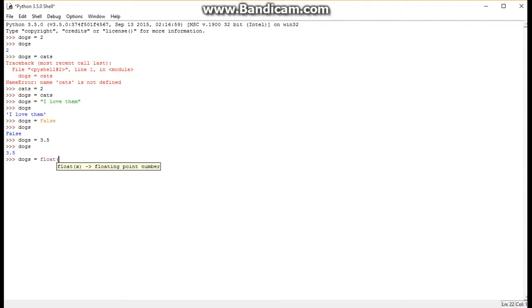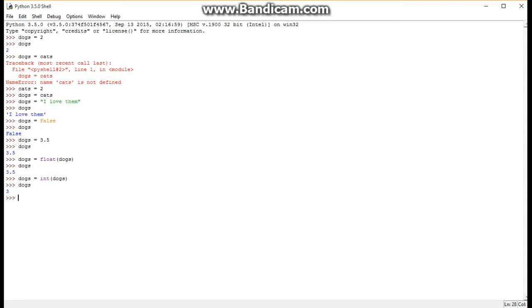If I type in dogs, it will stay the same. Type in dogs, I think it will. Yeah, stay the same. However, if I type in dogs, so we're actually just floating it itself, now it's going to int itself. So turning it into an integer, which is short for int in Python. You type in int dogs, and now if we type in dogs, it's 3. It got rid of the decimal, and that's proof that it doesn't recognise it's the same.